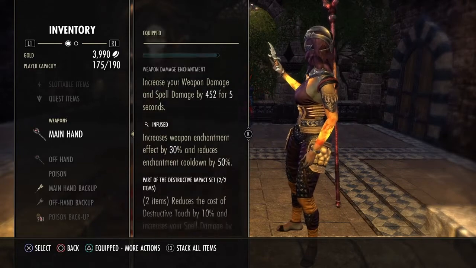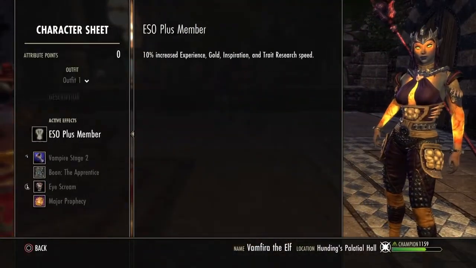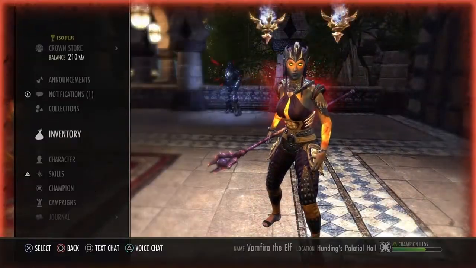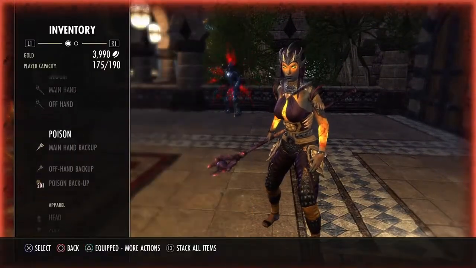Then we got the Master Inferno Staff, and we are using Destructive Touch, so that's going to be another spell damage for 600. Look at the character sheet. That's 2700. So, light attack and Destructive Touch. Well, Caluurion just proc. Let's go. That's 3752. Y'all see it? Now it's going down, of course. Okay, so let's keep going.